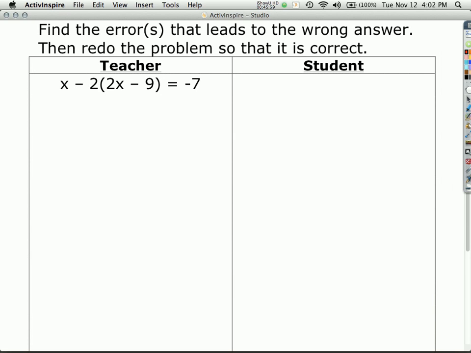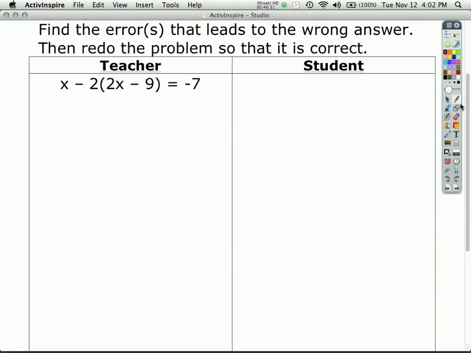So, I'm going to attempt to solve this complicated looking equation. I'm pretty confident in my ability, so I'm pretty sure I'm going to get it right. But if I by some chance get it wrong, you'll be there to guide me and to help me along. Okay? So, you can either write as I'm writing, or you can wait till I finish and then you can copy it down. And then I'm going to give you about 2.5 minutes to do your job as a teacher. Does anyone have any questions? Okay, I'm going to go ahead and solve this.